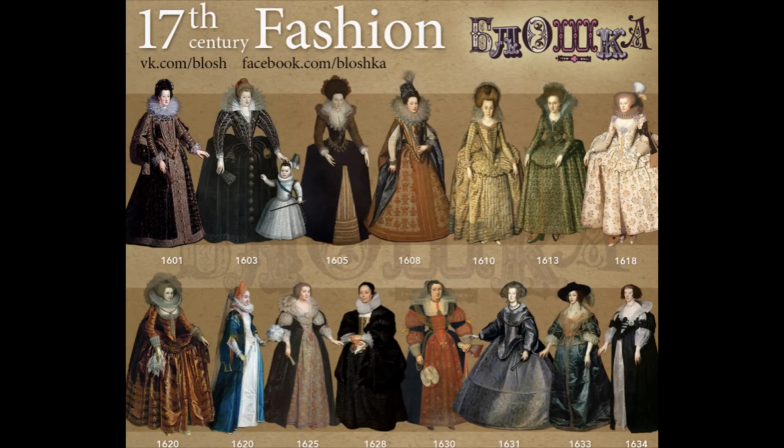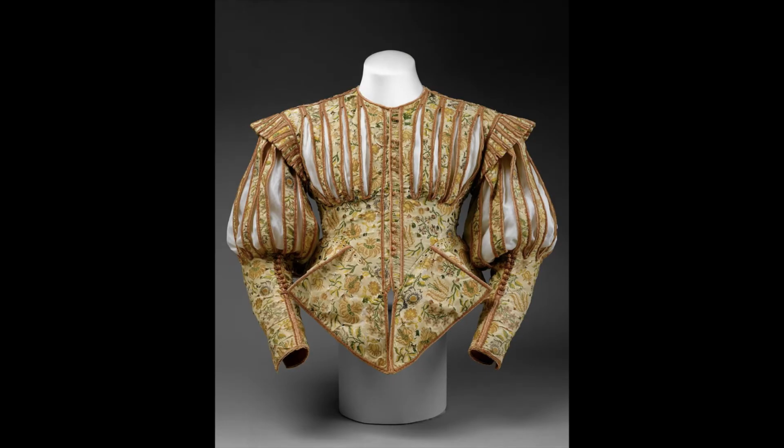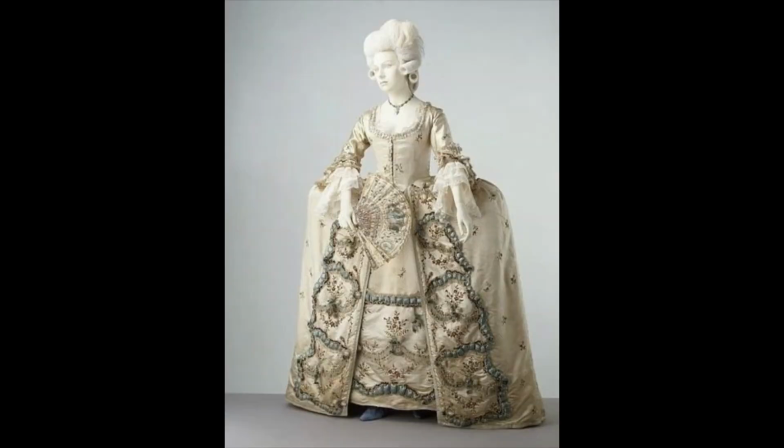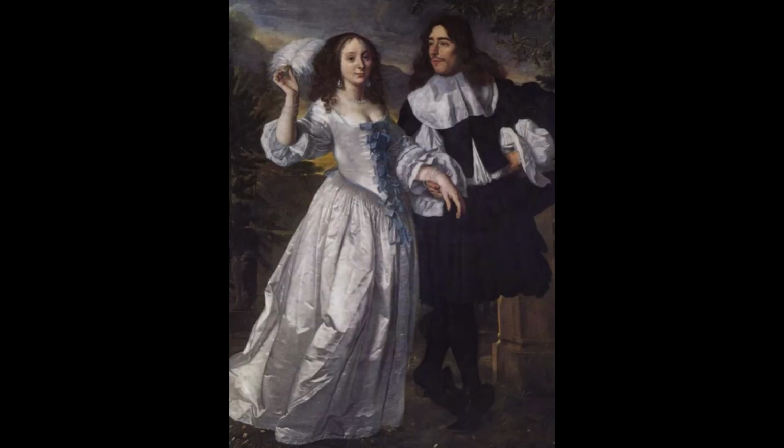Clothing during this time was very similar to the 16th century, but the style of elegance began to take over. Men wore doublets, and women wore gowns with waistlines beginning to rise higher, and padding was removed to give comfortability. Men's pants, now known as breeches, were less baggy, and women's sleeves were cut shorter.